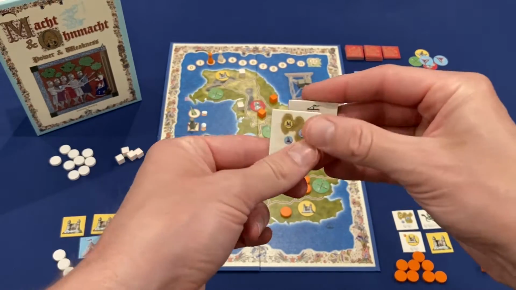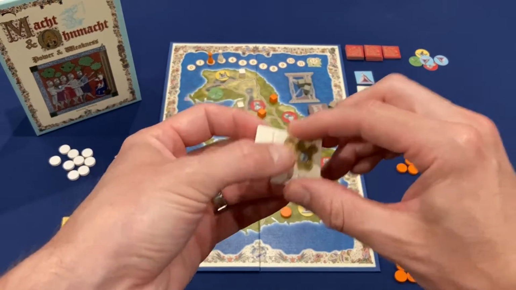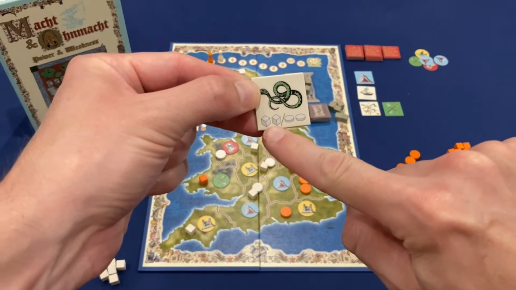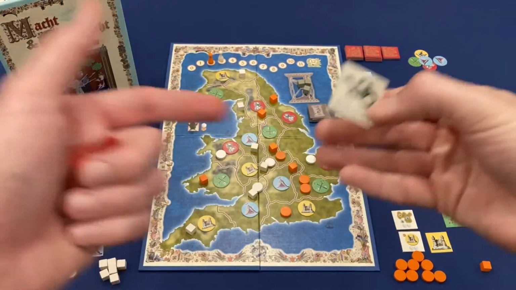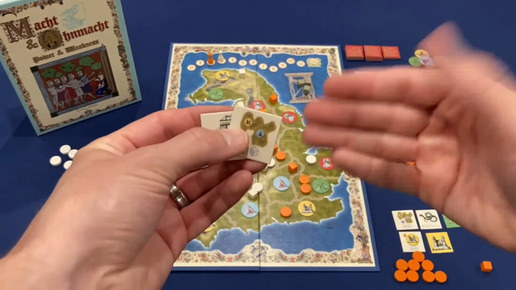So it's just like a free recruiting, or just get 2 cubes with this one. And there's some other ones too, like this snake one here. You could just spend this and get either 2 cubes or 2 discs. So you don't have to use it for the action. You can instead use these to just recruit more pieces, and that can come in handy as well. But let's learn what the actions do.